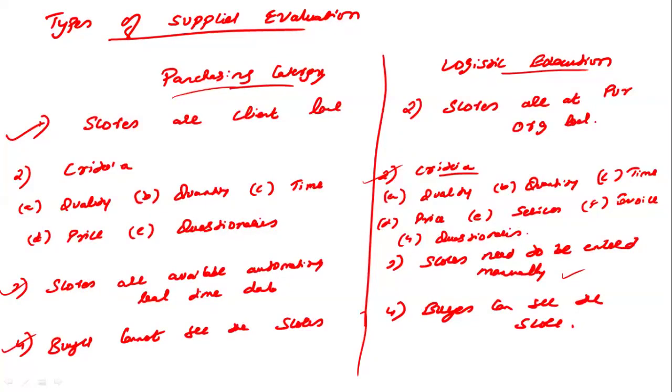So the first thing is the criteria. What criteria are you going to use? Are we going to use all 5 criteria, or only 4 or 3 criteria? For example, if there is no quality inspection in the business, they can exclude this. If there is a quality inspection, if there is a QM module in their business, then they can include this also. As of now, we'll be using inspection lot, quantity, time, price, questionnaires. If you don't want to use inspection lot, you can remove it and only use the others. But you are not supposed to save this.